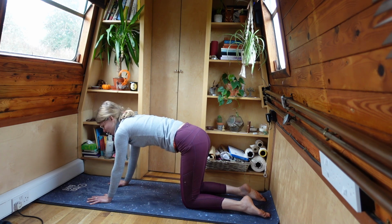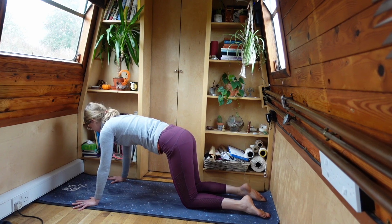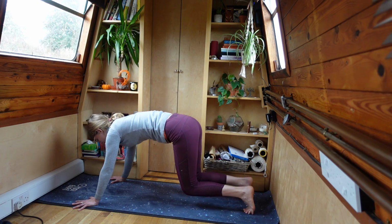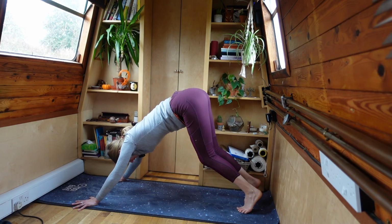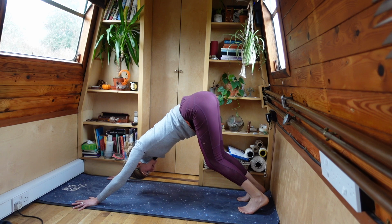Lovely. Let's come into downward dog. So taking the hands a little bit wider this time, so they're touching the edge of the mat. You're going to tuck the toes, lift the knees off the mat, keeping those legs nice and bent. Drawing the heels down towards the floor, simultaneously lifting up with the hips.